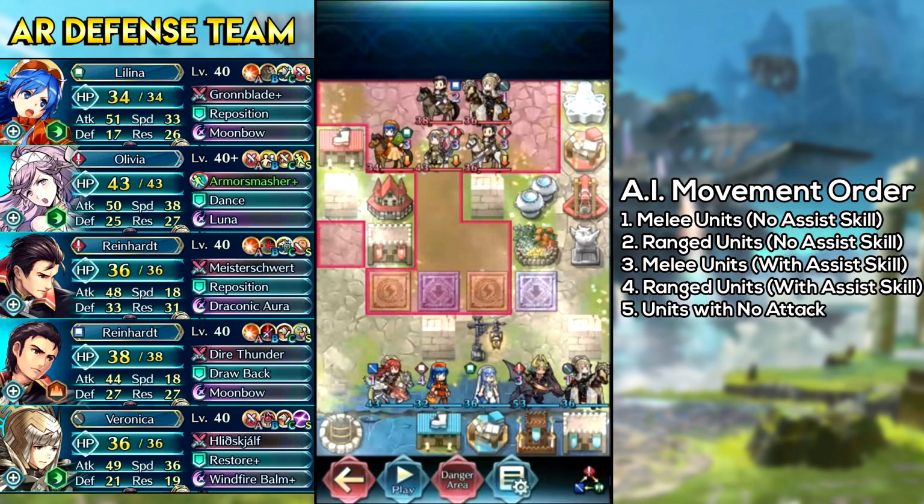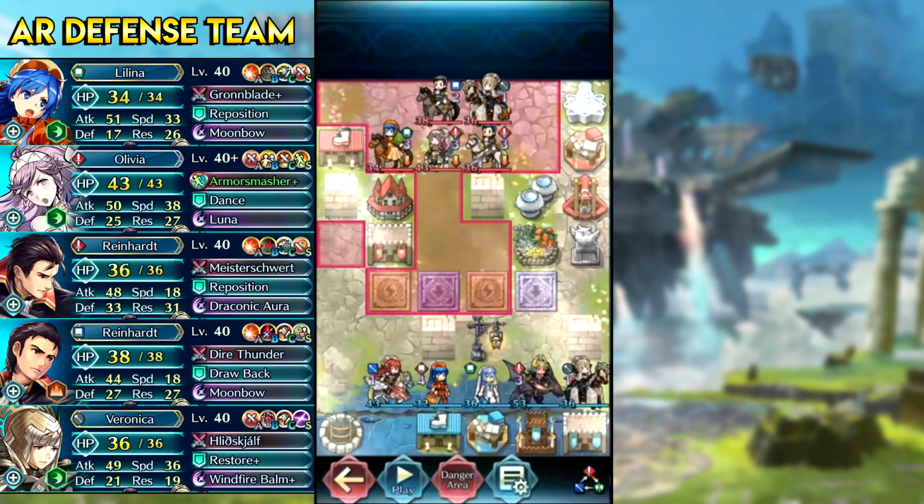skills. So yeah, those are the 2 big flaws that I see. You have the units to make a cheesy layout, you just need to change a couple things.